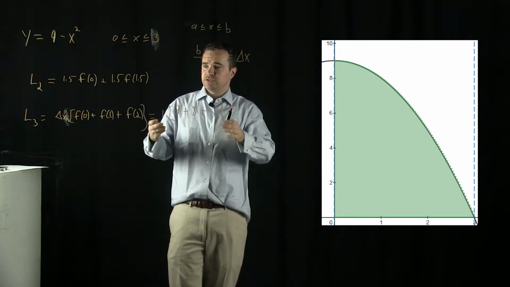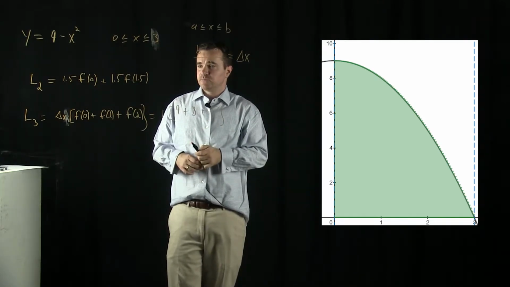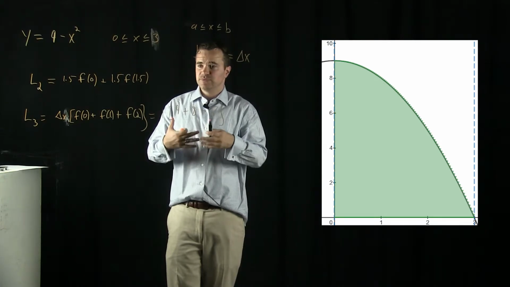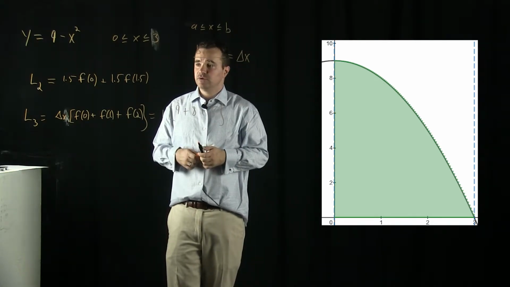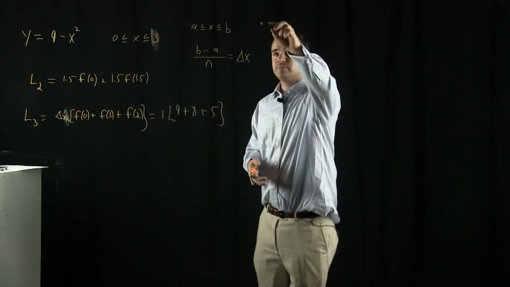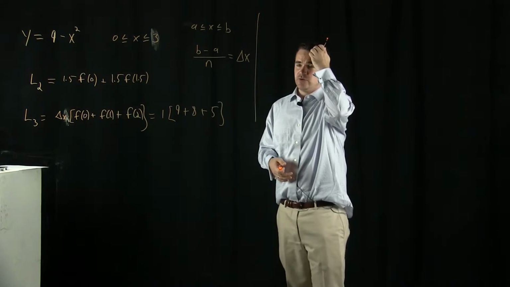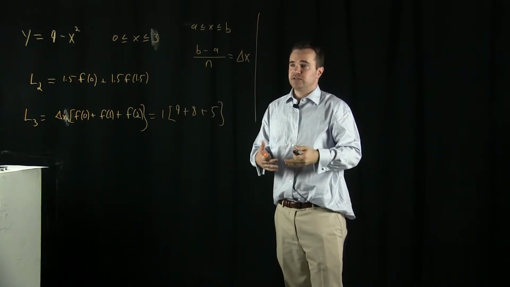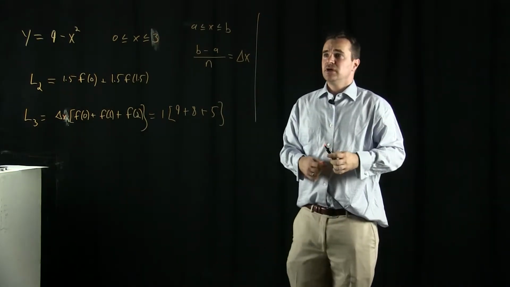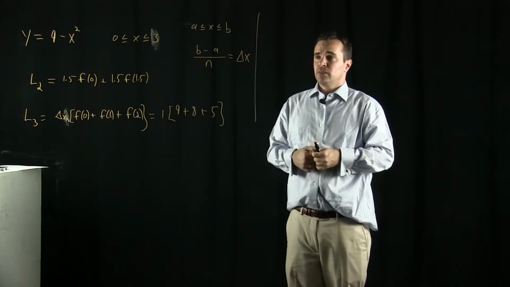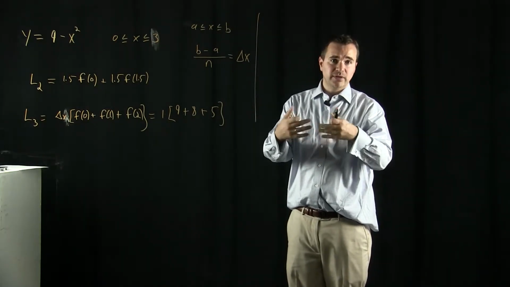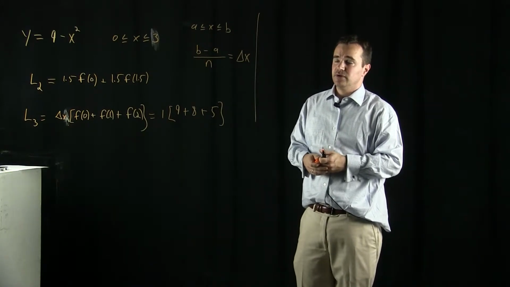And it would be very difficult to calculate the actual approximate area there by hand, although you could do it with a computer pretty quickly. So what I can do now, let's take the picture away, and say you had L100, like 100 rectangles. How could I find a formula for that? Like, how could I find a formula that I can plug into that actually gives me the approximate area?